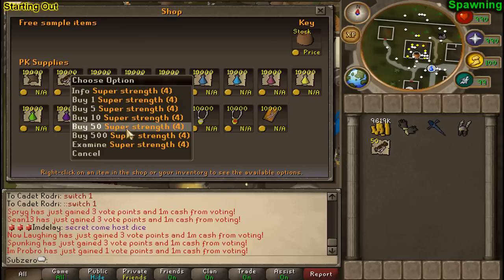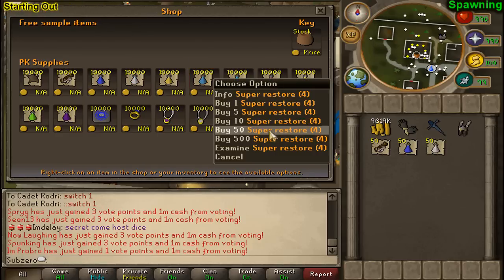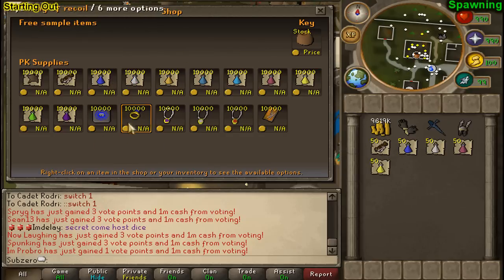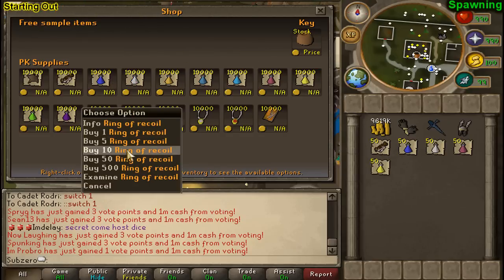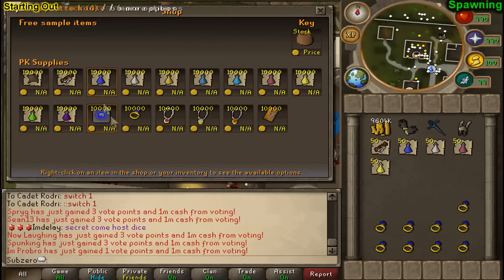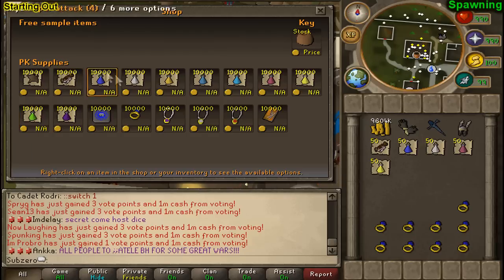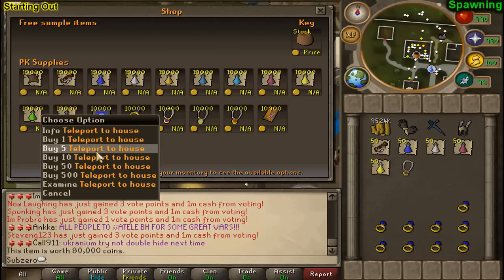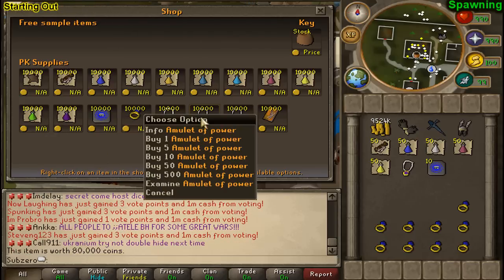So if we quickly stockpile on those, I don't use super defense because that's what Ceridome and Bruise are for. Alright, so we can buy Ring of Recoils. Oh, snap. Sorry about that. I did not know they were not noted. Oh, but they do show which items are noted in here, so yeah. I'm just going to quickly buy some placeholders and stuff for that.